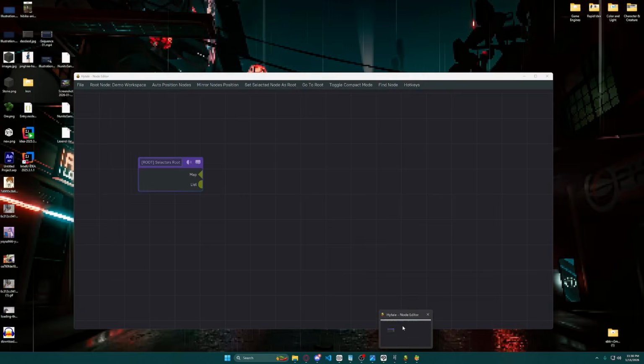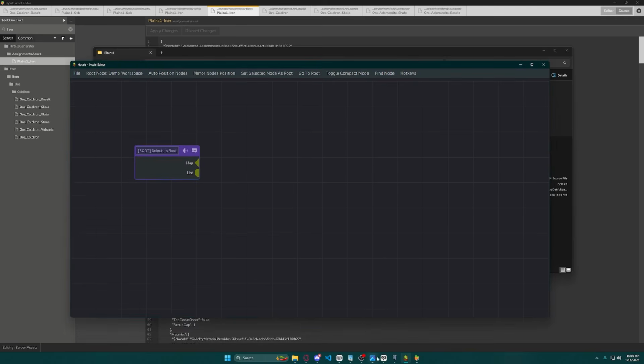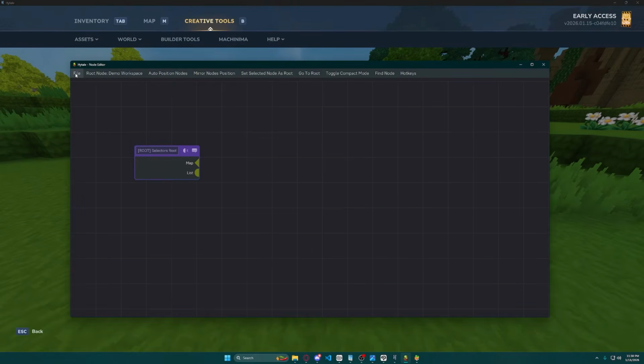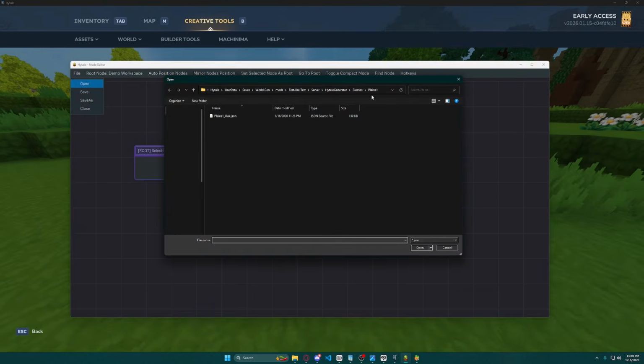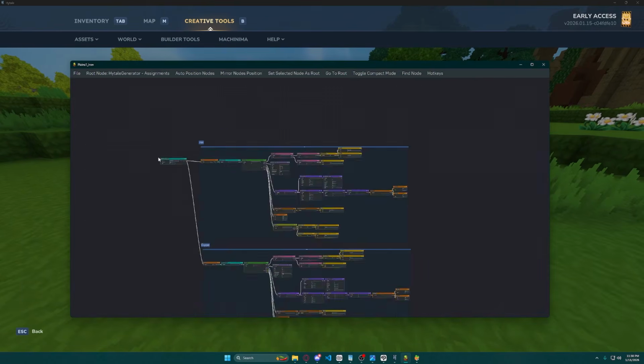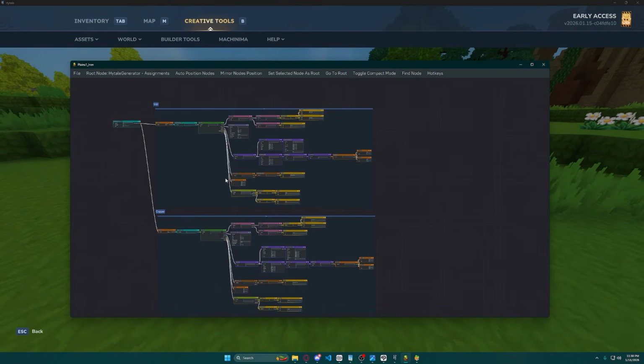The next thing you're going to do is head on over to your node editor. Once you have your node editor open, you're going to press open, and you're going to paste it into this top bar up here. And it's going to open what we need. You just double click on this, and it's going to open. And immediately, you're going to be overwhelmed. None of this makes sense. A lot of it's broken. It's not displaying things properly, but it's okay.